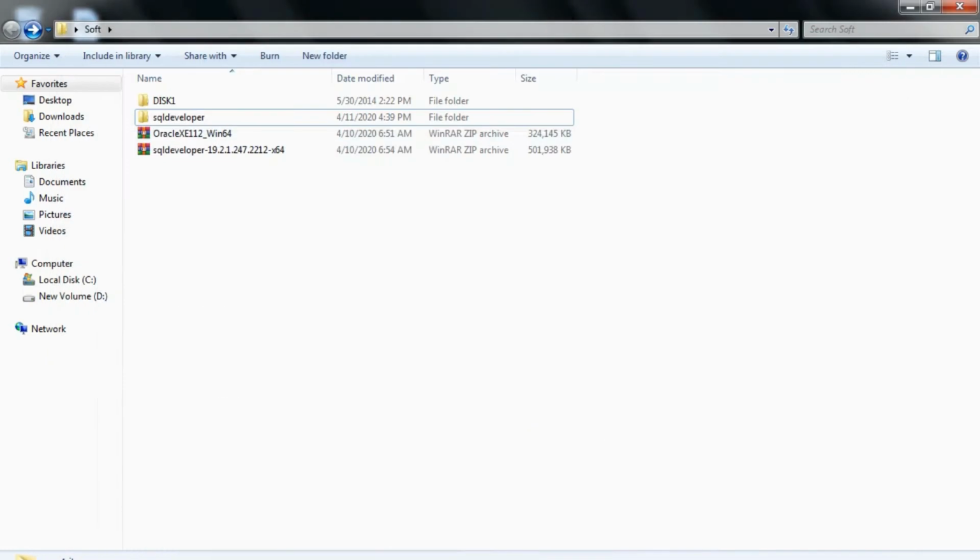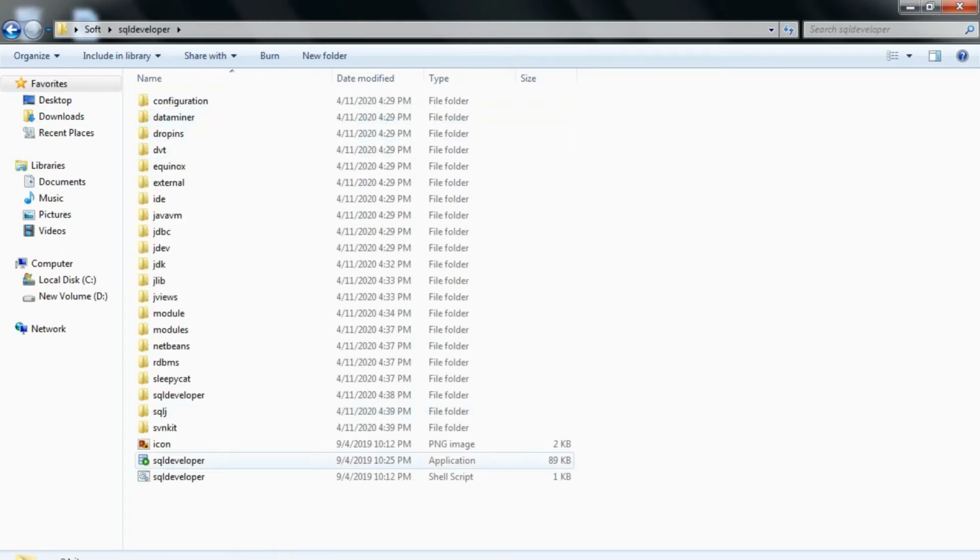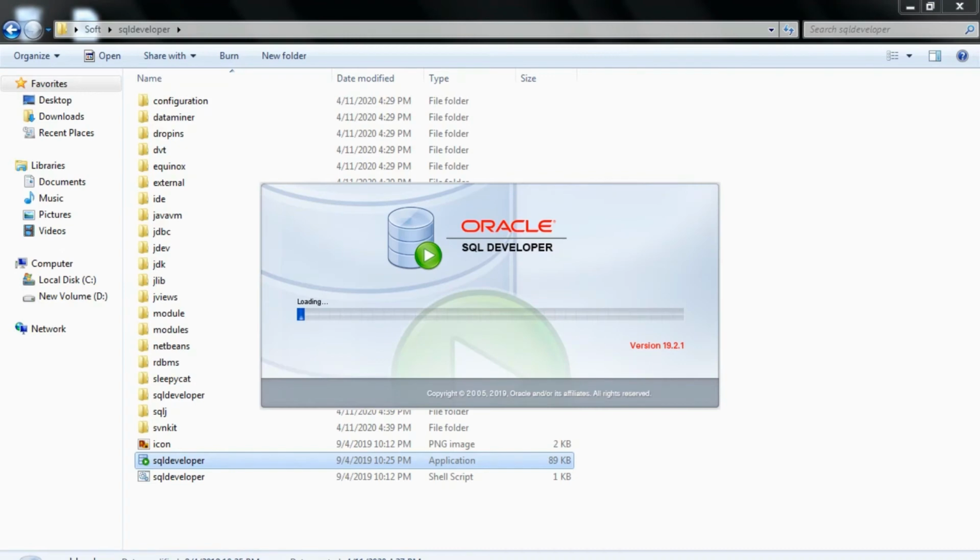So to make it easy, I suggest you go ahead and download SQL Developer, which I have already extracted in my last video. I showed you how to extract it, and this SQL Developer icon is what you need to click on. It is going to open the complete GUI. Using this, we can get connected with the Oracle database.